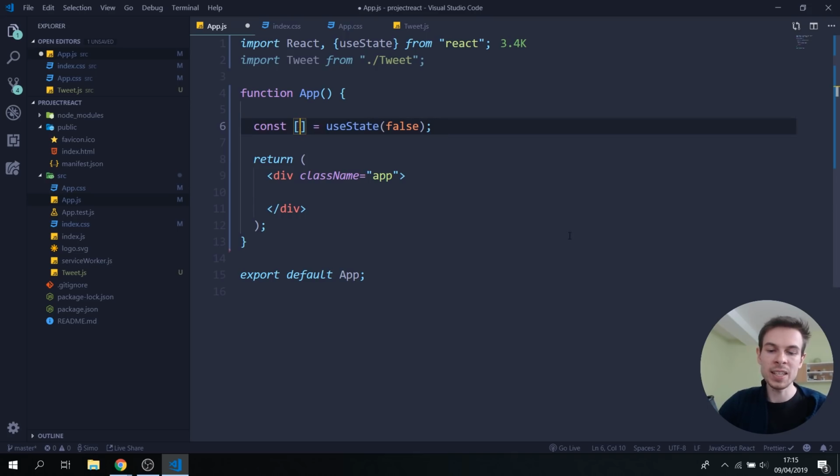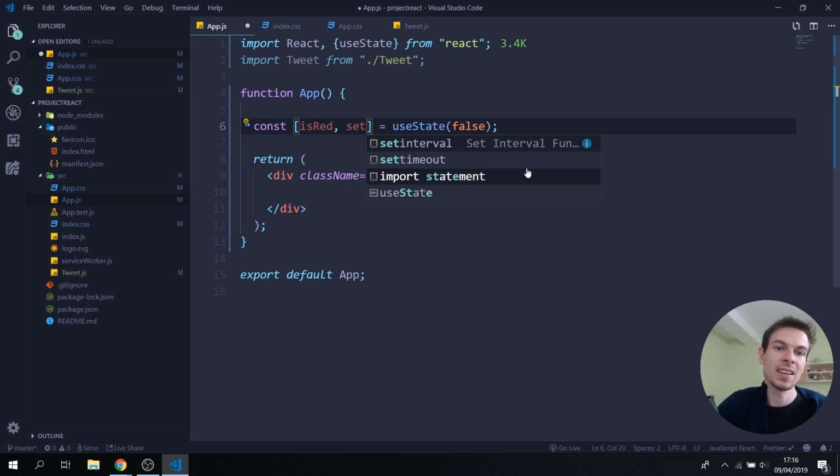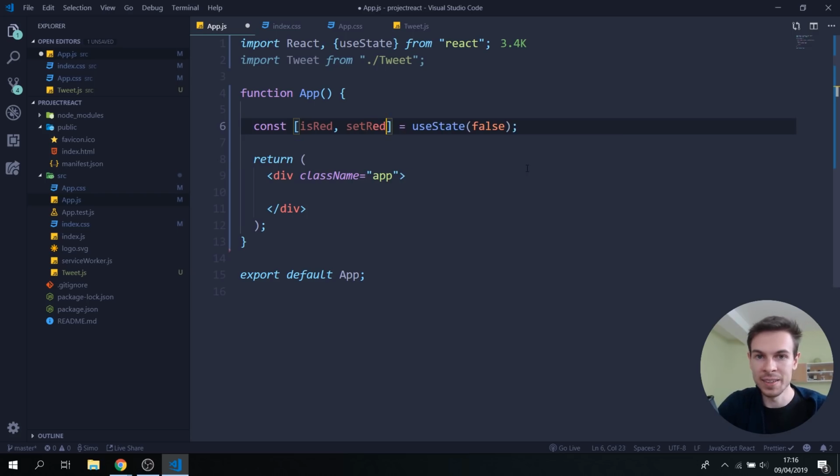And the first thing that we need to do is give it a name. So in this case, we're gonna add isRed. All right, we're gonna add a comma to it. And the second thing that we need to do is add a name that can change this value. So the first one is the actual name, and the second will be a function that changes the isRed value, so we can switch it from true to false. You're gonna see this, it's very common. We're gonna use something called set, okay? SetRed, that's how I'm gonna call it.